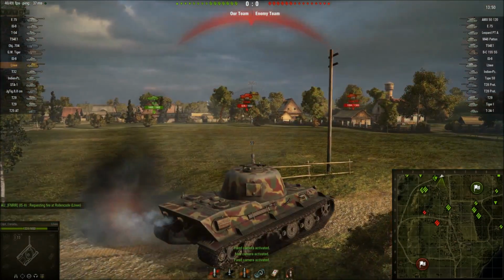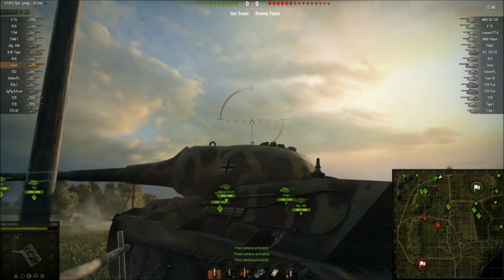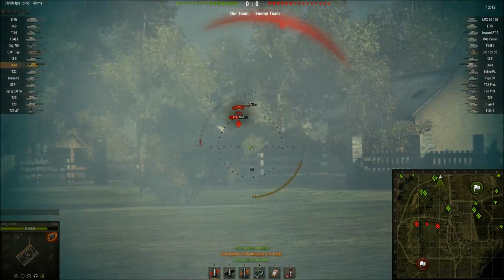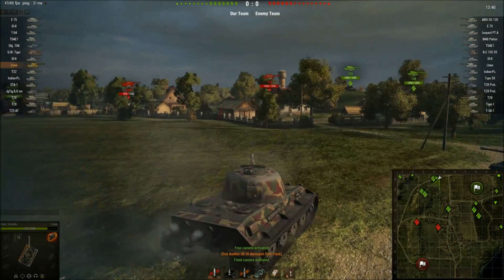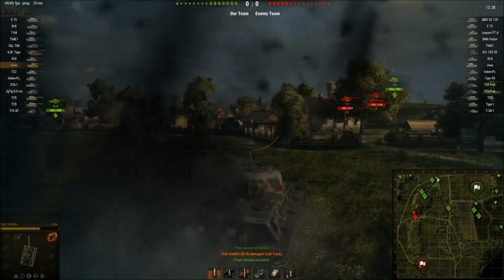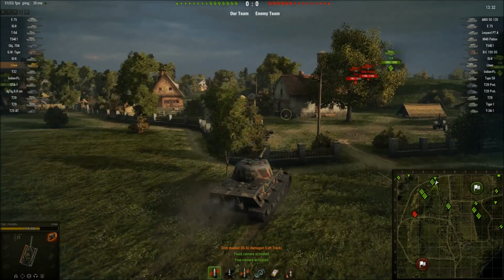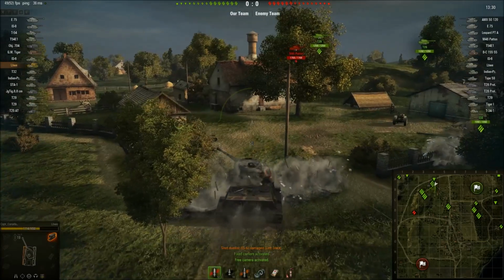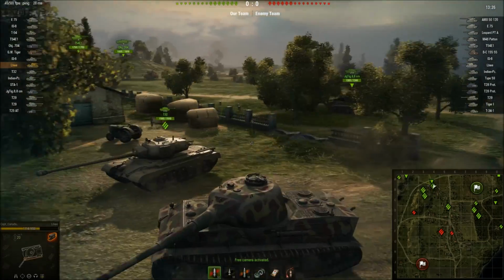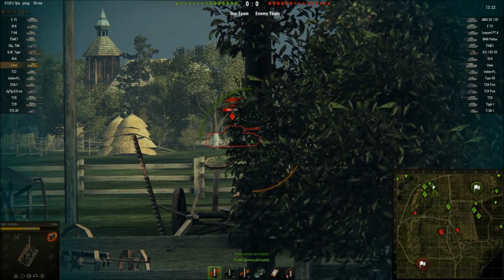So I took it. And unfortunately for me, he was able to shoot me in the very back part of my tank right there and did a little tiny bit of damage to me. And then the other Lion was there. He put a shot into me, which bounced, but then something else hit me. So now I'm down to 1,100 hit points, and I haven't even crossed the field yet. And that all pretty much comes down to the fact that I stopped to take that shot at that Lion that I maybe shouldn't have.